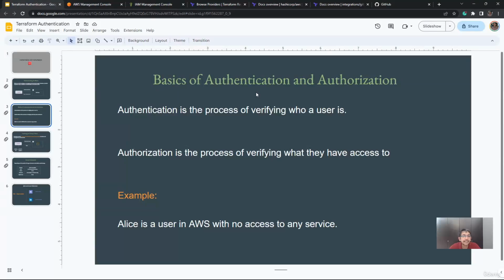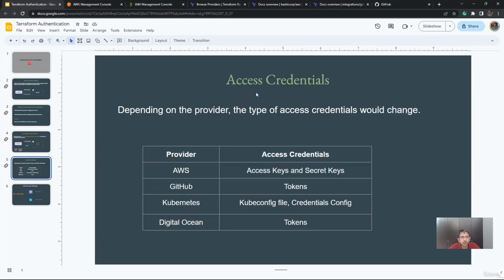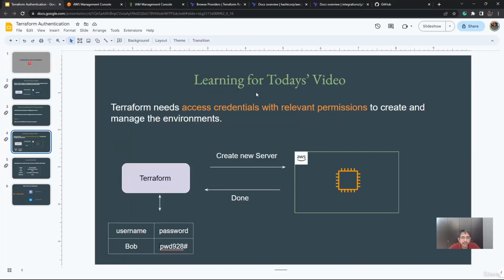Now, when we discuss the authorization stages, most of the providers give a great amount of flexibility related to what activities a user can do. For example, in AWS, we saw that we can give administrator access, read-only access, etc. Similarly, let's say tomorrow you want to work with GitHub. You do not want to add GitHub credentials that can do all of the operations, including deleting all of your GitHub repositories. So depending upon what you want to create through Terraform, the credentials should have that amount of permissions only.